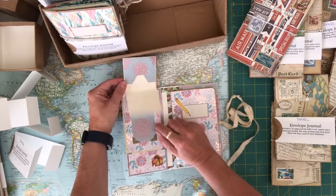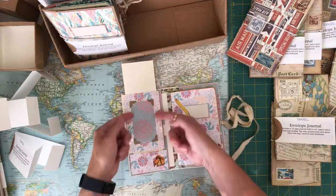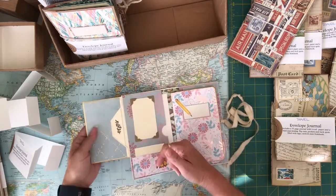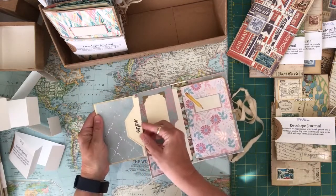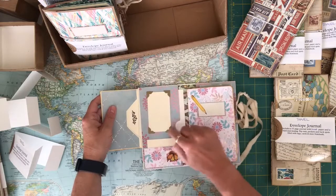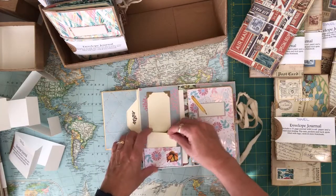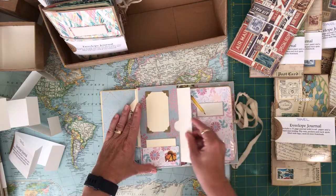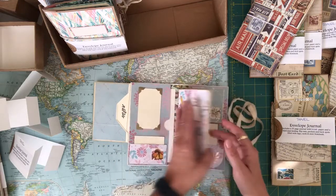So there's the little mini card set with the card. There's my corners that I've used. This is the envelope, the little mini envelope that's in there, and the card I used to make a little journaling card. There's another set of 4 corners. I had some extras. There's a piece of my card. And this is the larger card that you get. I just made a journaling card in there. And the other card I left as a note card and made the book.